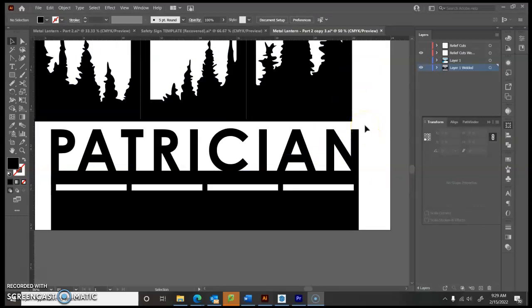So now my design is complete, but I'm going to need to make sure that I still have a copy of it that I can edit later on before I combine everything. So what I'm going to do is duplicate this layer. Actually, I don't have this on its own layer. So I'm going to do that before I even begin to duplicate the layer. So I'm going to create a new layer. I'm going to double click on here. I'm going to call this one Name Bar.